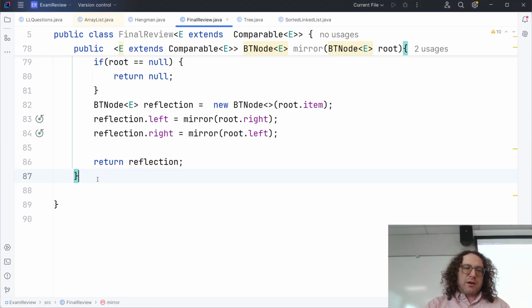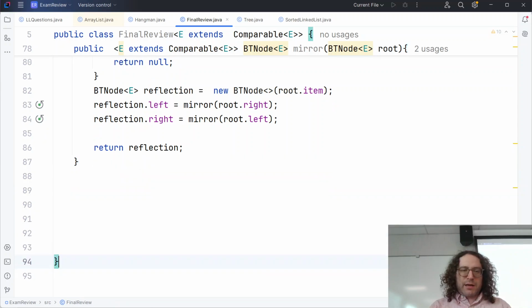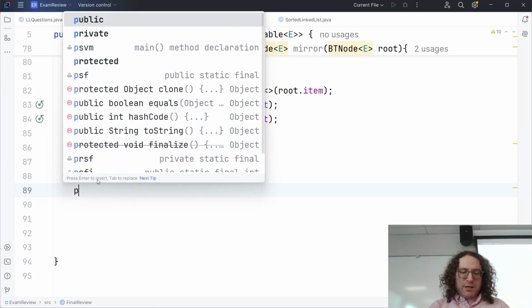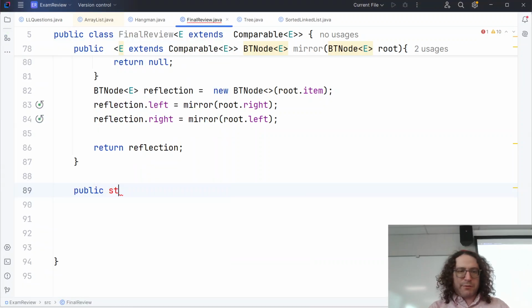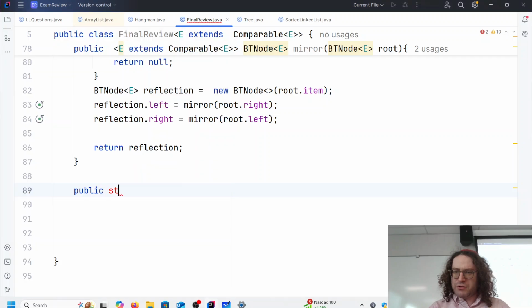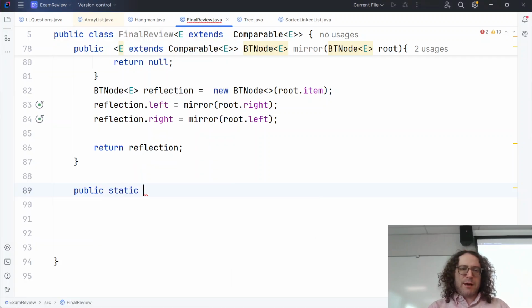Okay, so what are we going to do here now? So we've got this problem. I'm going to set it up, public. How much time do I have? Not plenty of time. Okay, bear with me. Public static void. Wait, no. What time do we go to? 10:15, so we got 5 minutes.